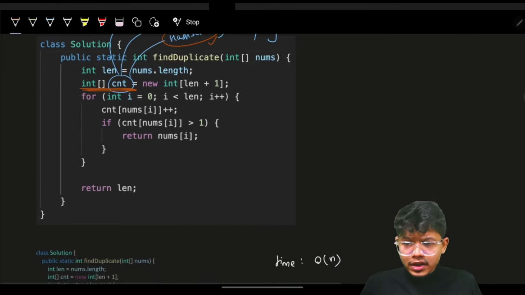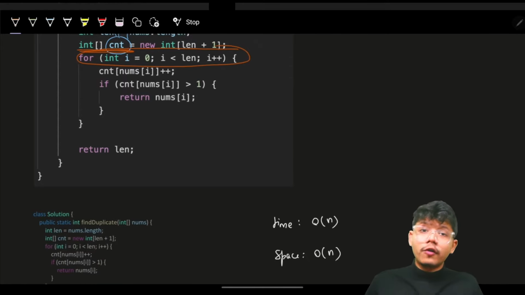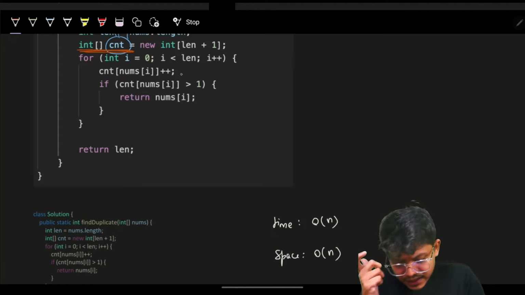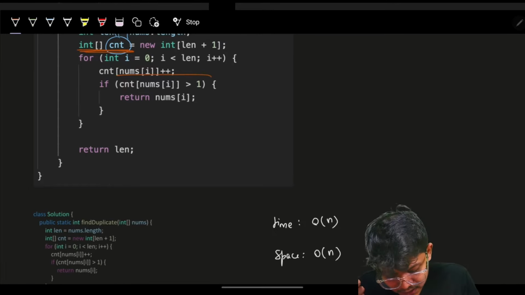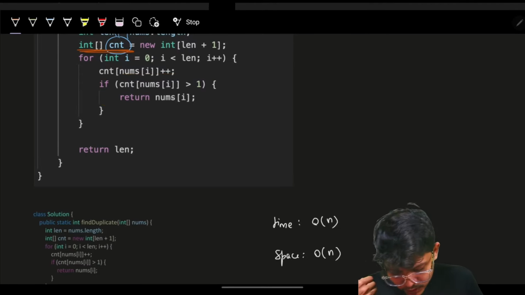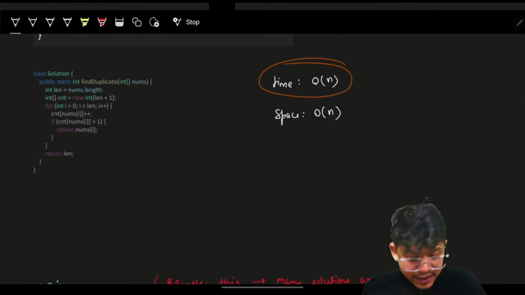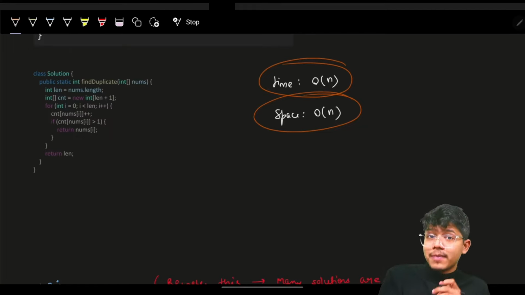Right now, what we can do is simply have the count. I'll go on to all of my elements and keep increasing the count. As soon as I increase the count, I'll check if the count becomes more than 1. That is my repeated element which I wanted, so simply return that specific element. So you saw that you are using a time of O of n and space of O of n because of using a hash map, a hash set, or an array.